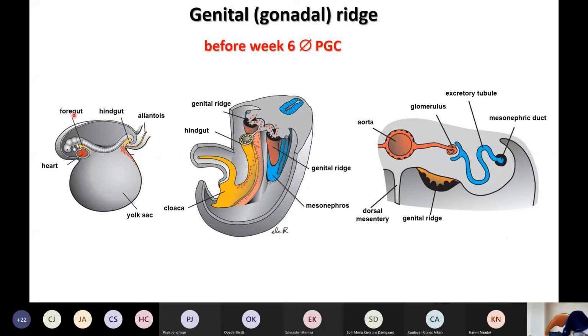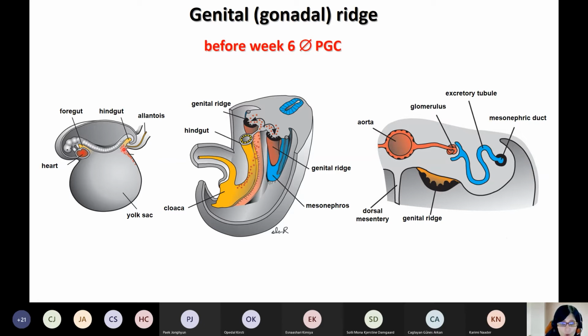In this case, here we see the embryo, and here we see the yolk sac. After the gastrulation, the primordial germ cells, the PGCs, will be placed in the wall of the yolk sac. So after going through the primitive streak, the PGCs reach this region in the wall of the yolk sac, in the vicinity of the endodermal cells, and it is also important that it is the vicinity of the hindgut. These play one role in the story of the development of the reproductive system.